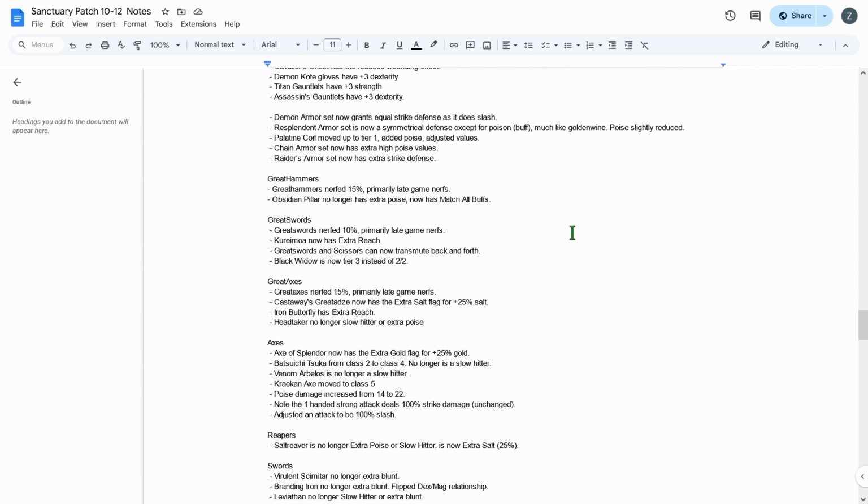The Great Adze now has the Extra Salt flag. This is a new flag, or new special. It grants a 25% multiplier of salt. So huge. It stacks with the ring. So if you want to farm a lot of salt, especially in New Game Plus, this is a way to do it. I don't know how useful it is, but this is a way to do it. Iron Butterfly has extra reach.